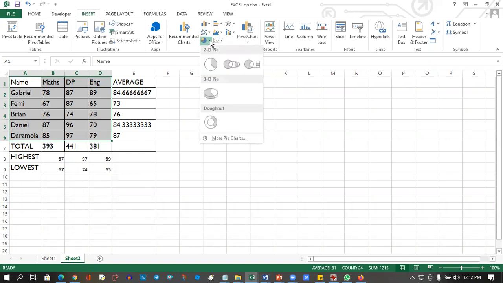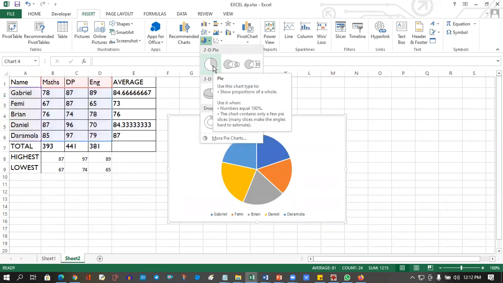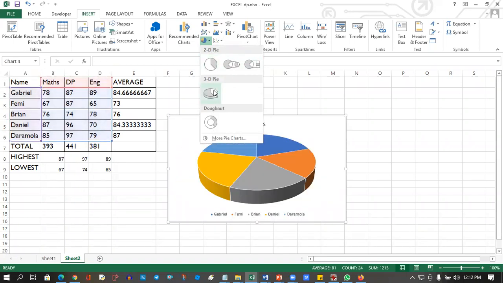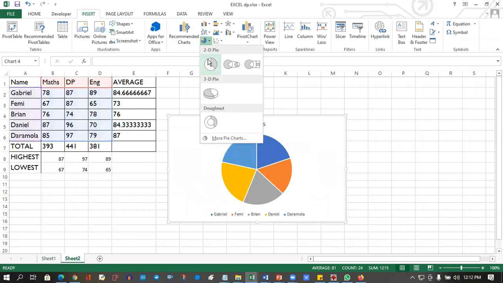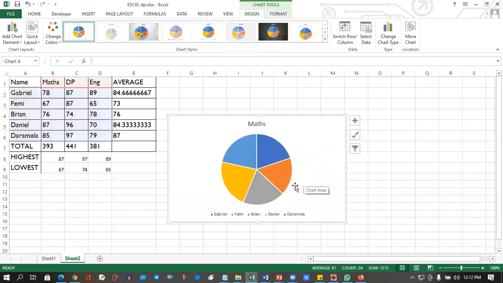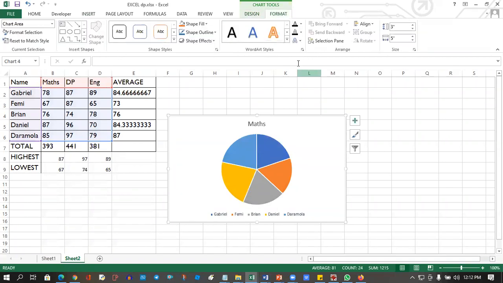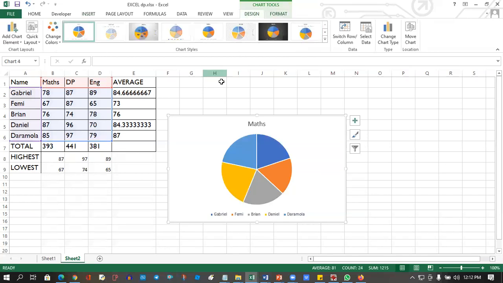These are the various types of charts. You can click on this and then we have this. So the chart style, you can use any of these styles as you so desire. If you want to format it further, you can go here and do your formatting of your charts. And you can do a whole lot here.